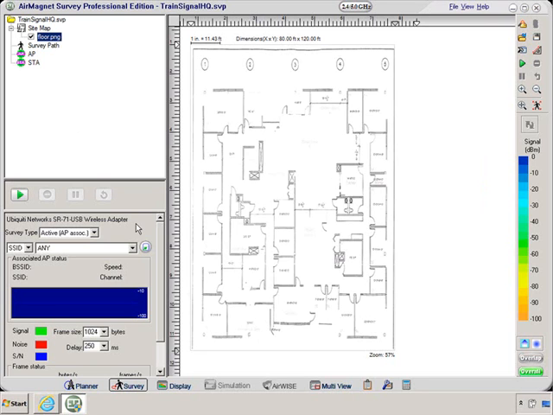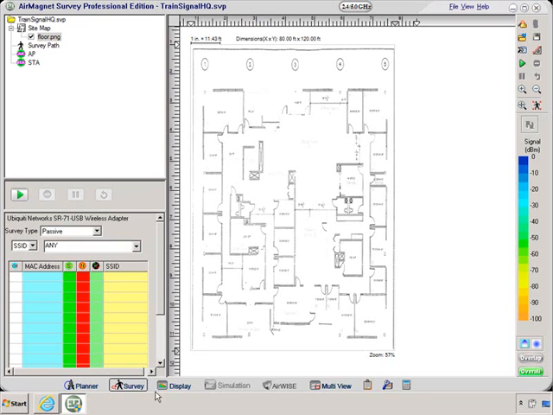Below it I have the data window, and you can see here that I'm using the Ubiquiti wireless adapter. I can set it here to do an active survey. This is also where I could change it to a passive survey or also an iPerf. Here I can choose the network that I want to do the survey for. So here I could choose Avril's network. The data below depends on whether I'm using an active or a passive survey.